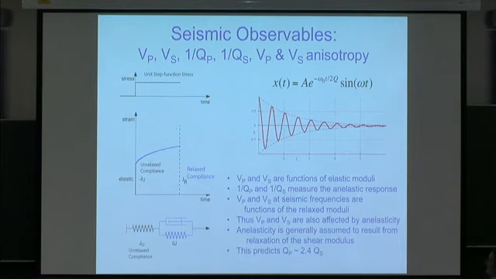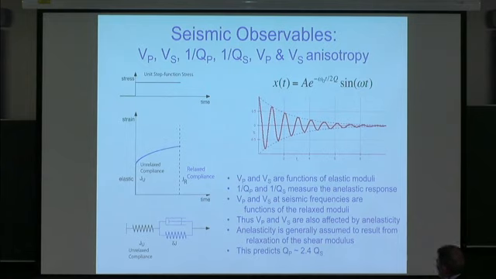And so that means that the elastic moduli that we see will depend on the frequency at which we're forcing the system. If we're forcing it at an extremely high frequency, then we're sensitive only to the purely elastic moduli. But if we're forcing it with a lower frequency, then we're sensitive to the relaxed moduli. And so that part of the system is relatively hard to characterize.